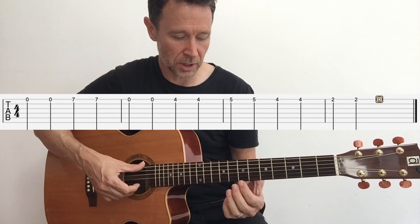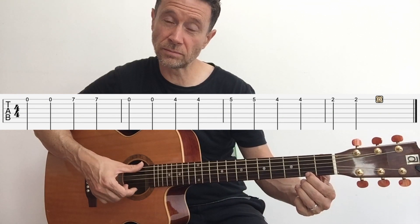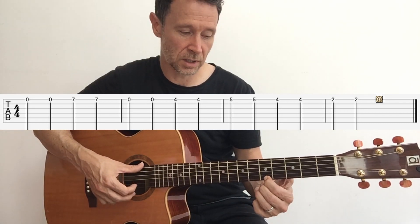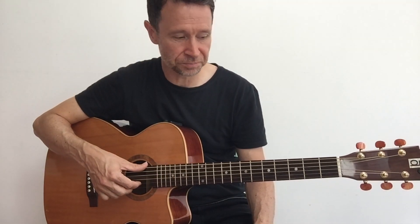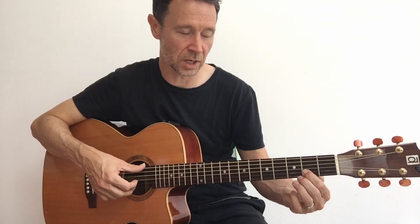You've got a nice melodic melody there. For example, let's play: open, seventh fret, open, then to fourth fret, fifth fret, fourth fret, second fret, open. Nice, simple, easy melody. You can play that on any string - the second string, the third string, even string four - with your alternating fingers. That's a brilliant way of creating your first melody and even creating your own melody.